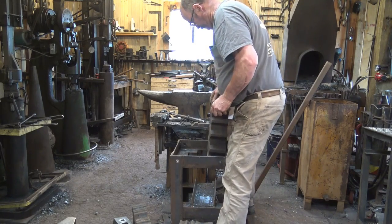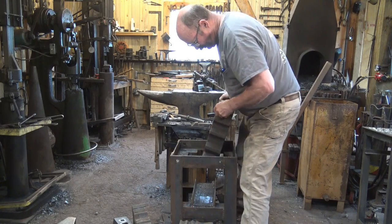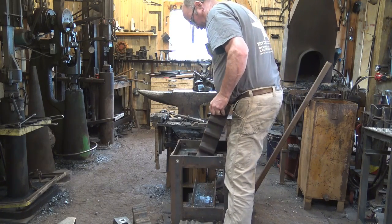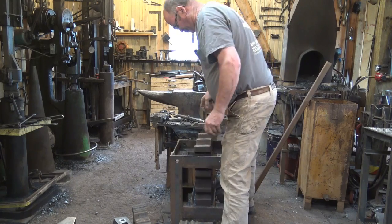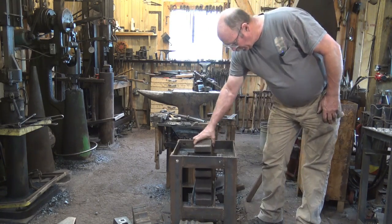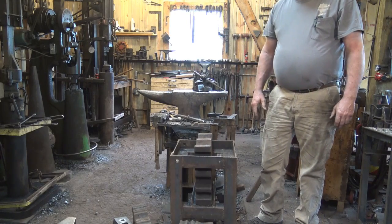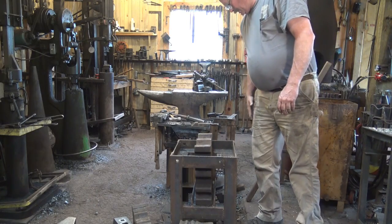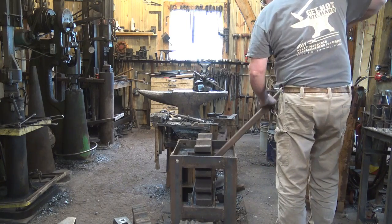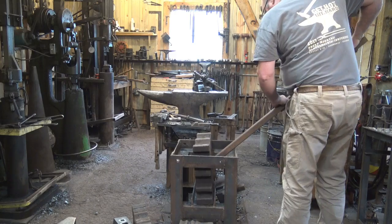But I also have, I think you can see it in the video, down here is a tray, and there's a slot cut in the stand. And I can drop that down in there, and that makes for a better height, and that block isn't going to tip over and land on my feet. It is a bit of a pain to get back out of there, but again, the lever will do that.